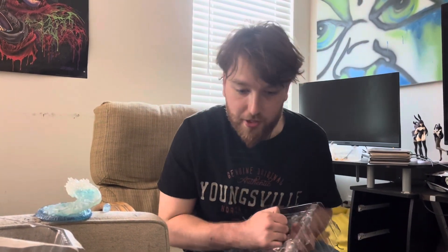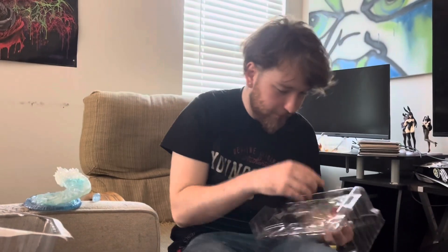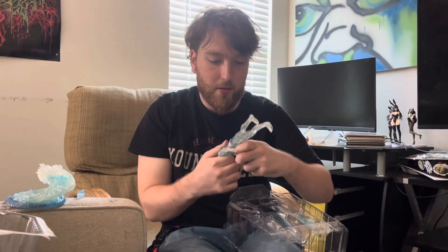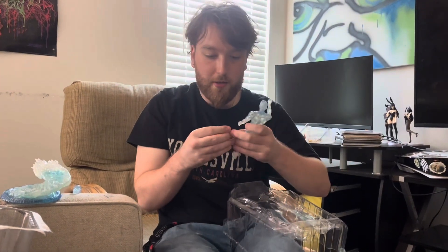Oh, I see now — his hands are built onto the Iceblaster, see? Yeah. And he also comes with a belt so you can give him a little belt. Does this belt come off or does he just have the static belt? Okay, this belt comes off, so you can take this belt off and then give him the other belt.